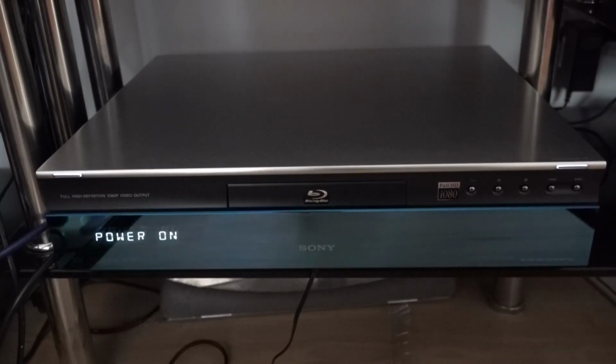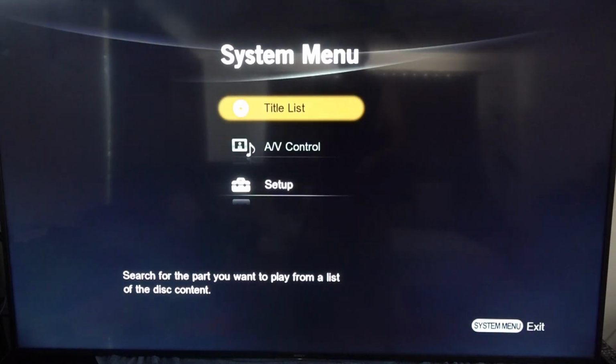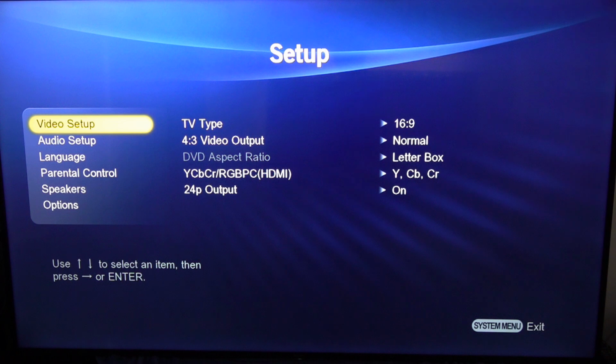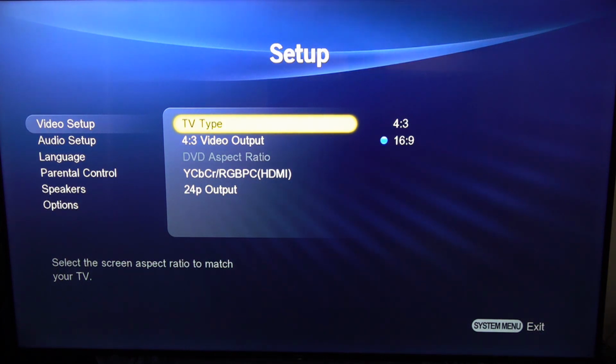Right, so now your player's turned on, we're just going to check what firmware version you've got. To do that, on the remote control, you're going to press the System Menu button. At the System Menu screen, you're going to use the arrow keys and go across to Setup, press Enter. At the Setup screen, you're going to use the arrow keys again and move across to Video Setup and then press the Enter button. Then you use the arrow keys again and go across to TV Type and press Enter again. And then you're going to press the blue button on your keypad.